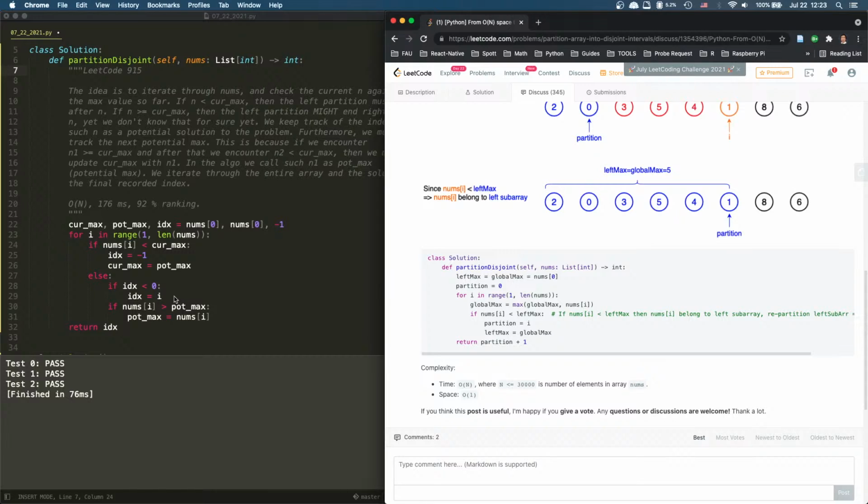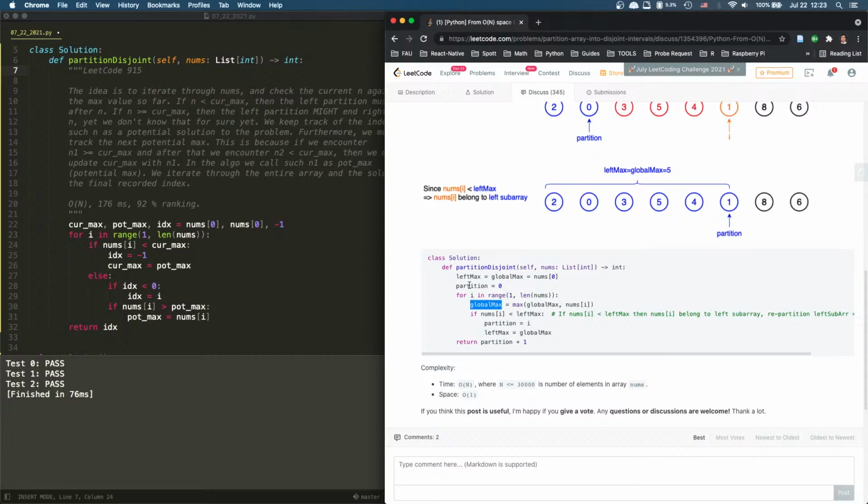Let me see. Global max. If a value is smaller than the left max, which is what we have seen so far, right? And if the current value is smaller, then we put the partition at that, right? And then we keep going, and then left max will have to equal global max. That's the potential max.